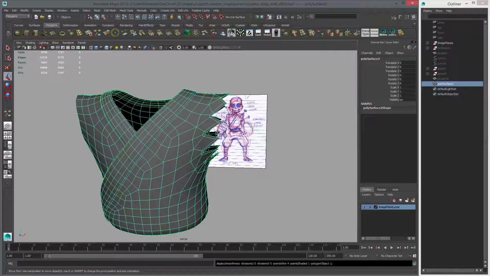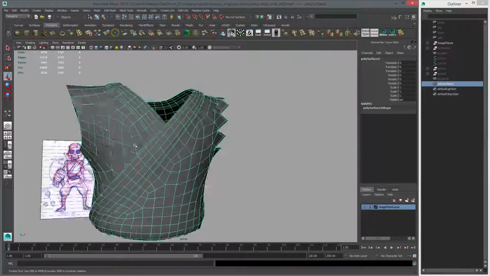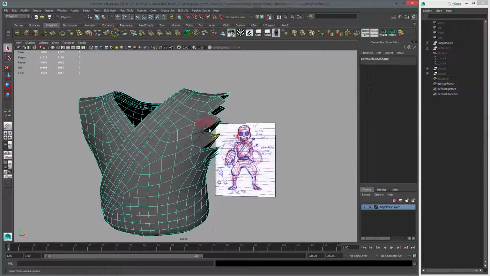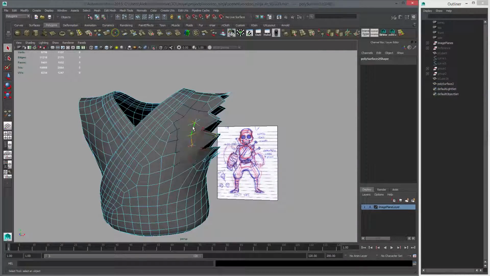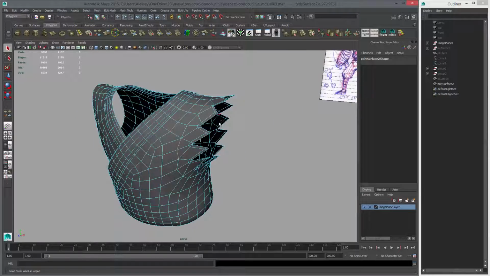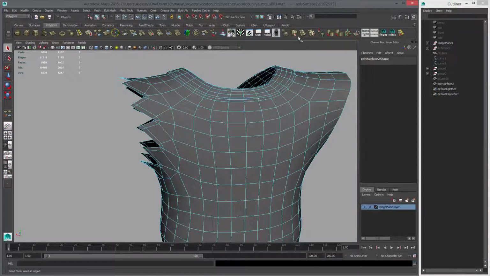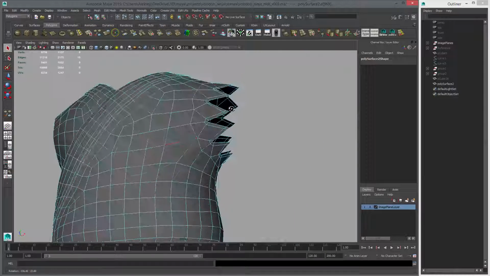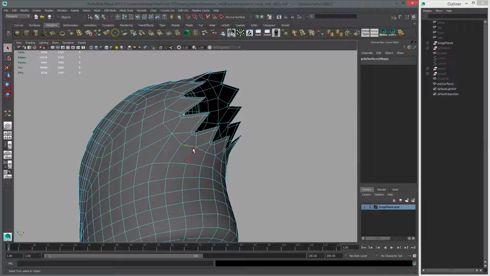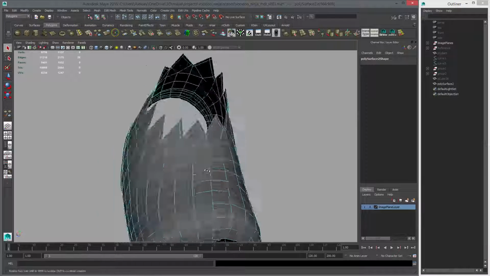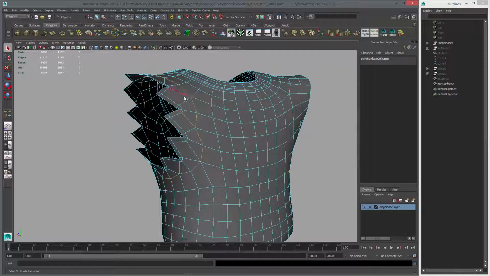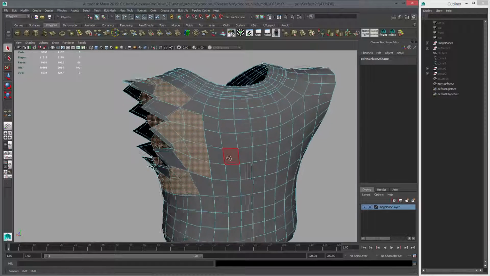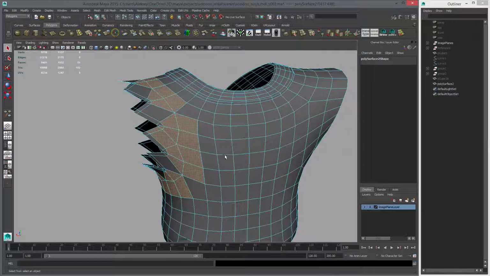Okay, so I want to mirror this to the other side because I don't want to repeat this. It'll take too long. So I'm going to do this. I'm going to select this edge. Now I can't loop it all the way around, but if I use contiguous edges, it'll get me most of the way. And I can select another one, click contiguous edges again, and get the whole loop. Then we're going to hold control, right click, two faces, like that. And then I'm going to grow my selection.